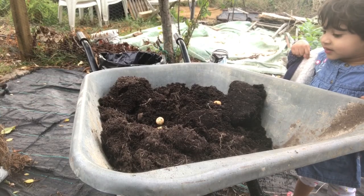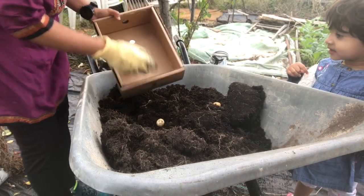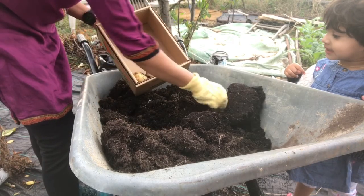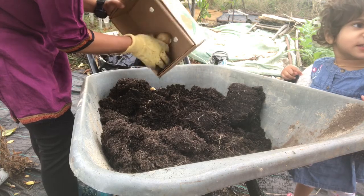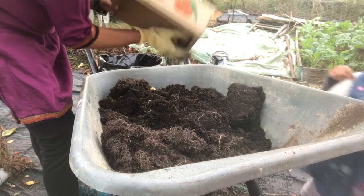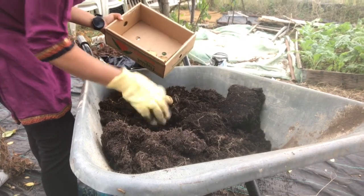Tomato and potato. Potato. No, it's a tomato. Water. Yes, water.